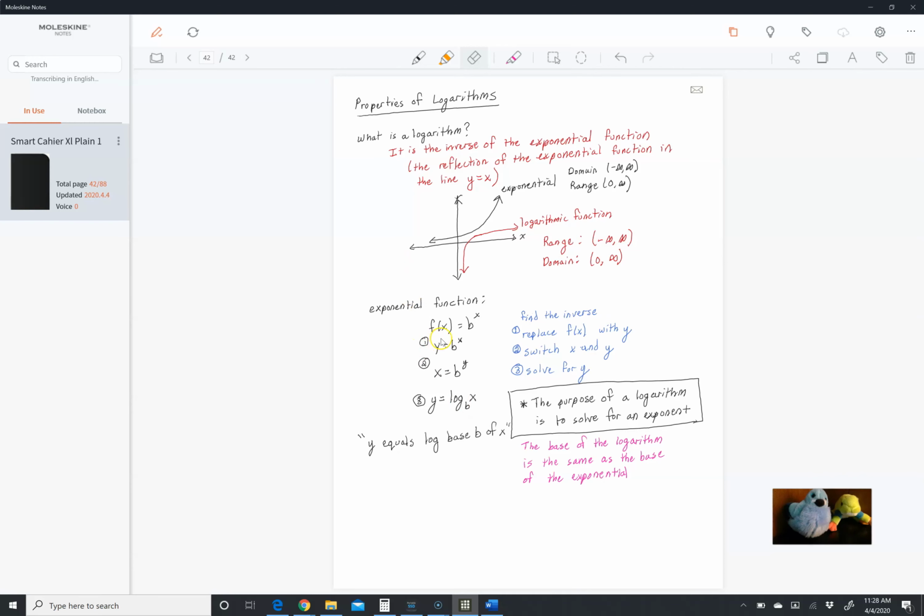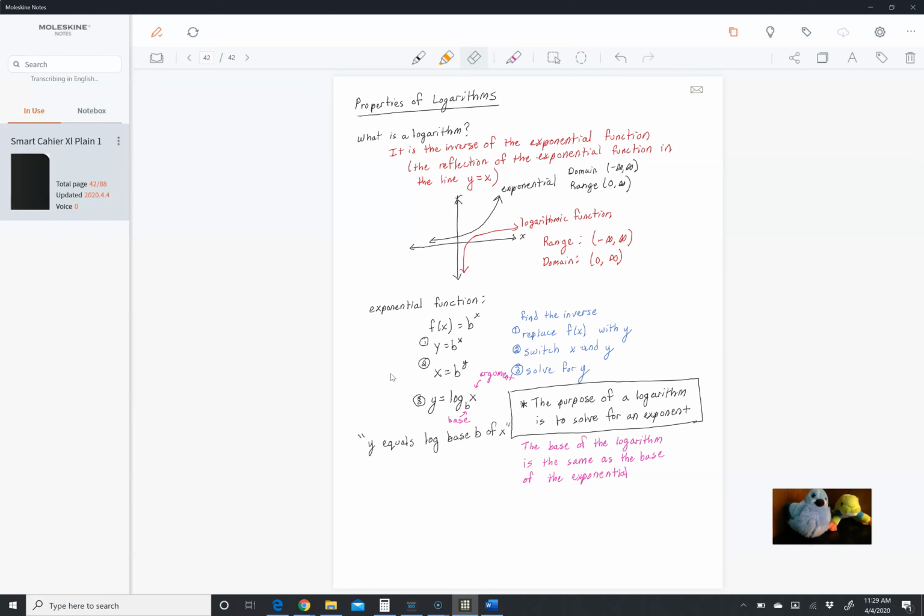Notice we say f of x. We're taking a function of x. Here we're taking the log of x. And this x has a name. The b is the base. The x is the argument. So let's do a little bit of conversion, okay? So we're going to go from a logarithmic expression to an exponential expression. We're going to go back and forth, okay? And we're going to do this a few times.